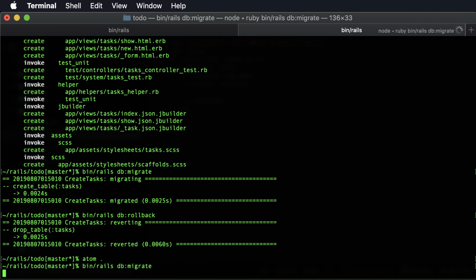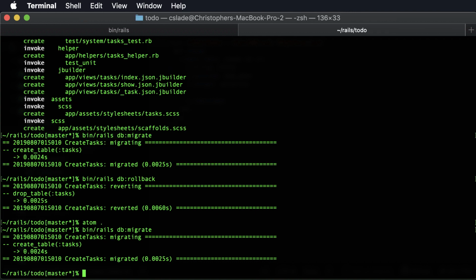Now, be really careful. If you change a migration that's already been submitted to GitHub, when your friends download the new migration, they won't run it. They'll only run the new migrations. If they've already run the older migration that was in Git before, they won't get those changes. So this is only a fix if you haven't submitted your code to GitHub yet.